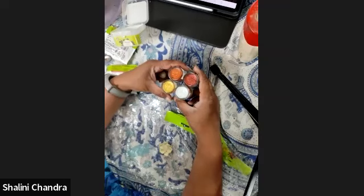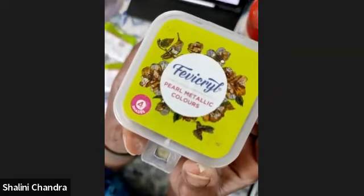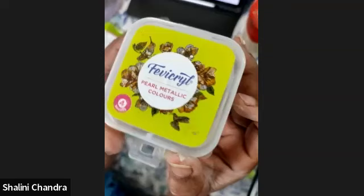Madam, what do you call this? Metallic paint? Pearl metallic colors. Pardon? Pearl, P-E-A-R-L. I'll just show you. We can see it, ma'am. We can see it, Shalini. Thank you so much, ma'am.